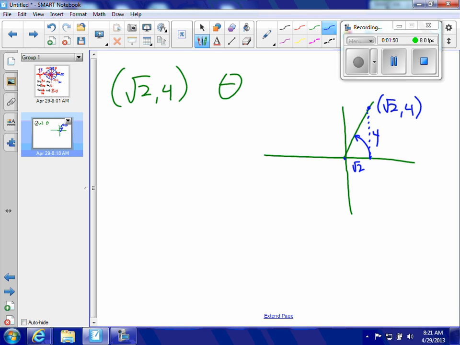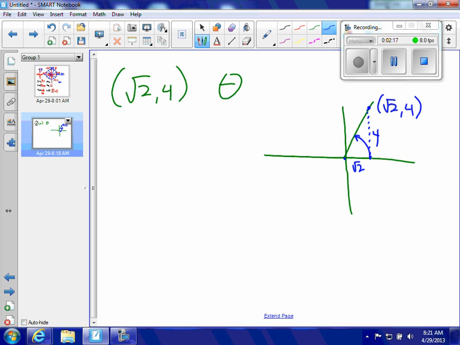So I do not have a unit circle. And you should be able to tell right away that it's not going to be a unit circle, because in a unit circle, the hypotenuse is 1, right? And certainly any right triangle that I'm going to draw, the hypotenuse has got to be the longest side, correct? Right, well, I already have a side here that's longer than 1. 4 is longer than 1, so I know this is not going to be a unit circle. Okay. So it's not going to be a unit circle.